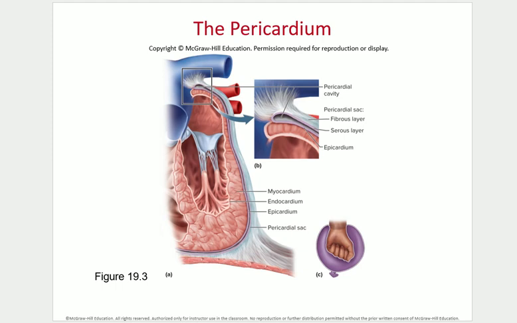So we briefly mentioned the pericardium. It has two layers. So in this image in the bottom right corner, if you punch through a balloon, you'd feel the outside and the inside, and that's how the pericardium works too, right? So the heart basically sits where the fist is, and then you have the inside layer of the pericardium right against the heart, and the outside layer of the pericardium.